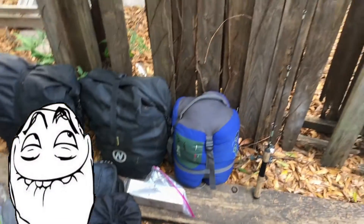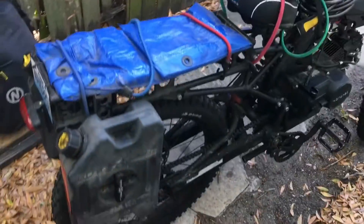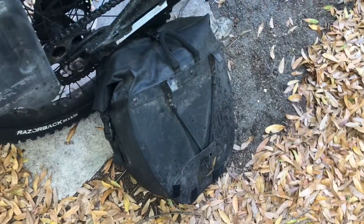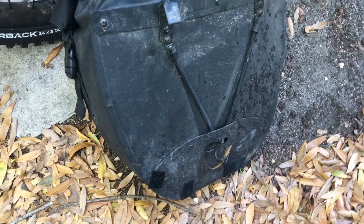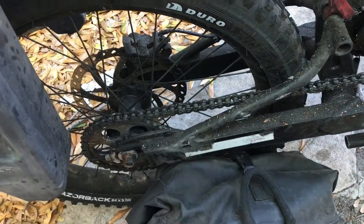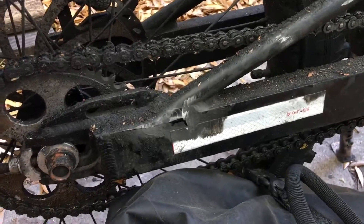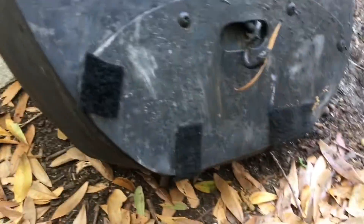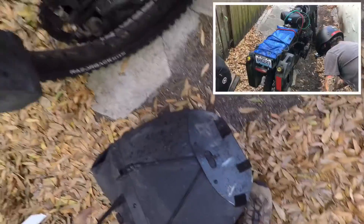I start off with my panniers, or saddlebags — whatever you want to call them — mounted on the side of the bike on either side next to the gas tanks. These have some cool clips on the top end of them and a hook on the lower side with bungees in between, which connect perfectly to the rod and the frame. You can see how the metal rivets on the back of the bags have been rubbing up against my aluminum frame and wearing it out, so I stuck some little pieces of felt velcro on the spots that were rubbing to keep it from eating through.